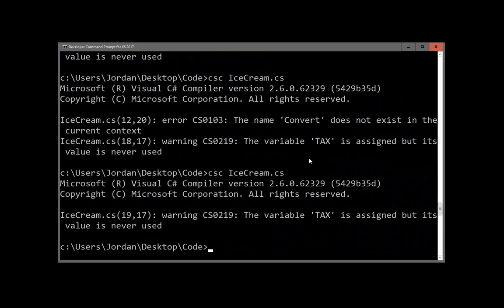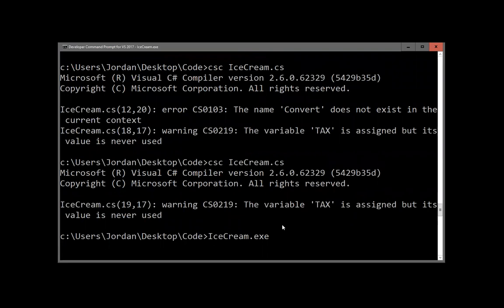Yes, it did. I have no more errors. I still have a warning that I have a variable I haven't used, but I have no syntax errors. So that should have compiled correctly, and now I can run the executable file. Now it looks like nothing is happening, but actually what's happening is it's waiting for me to input some value because we've specified that we're using that ReadLine method inside of our code. So it's waiting for us to input something so it can save it to that string variable.